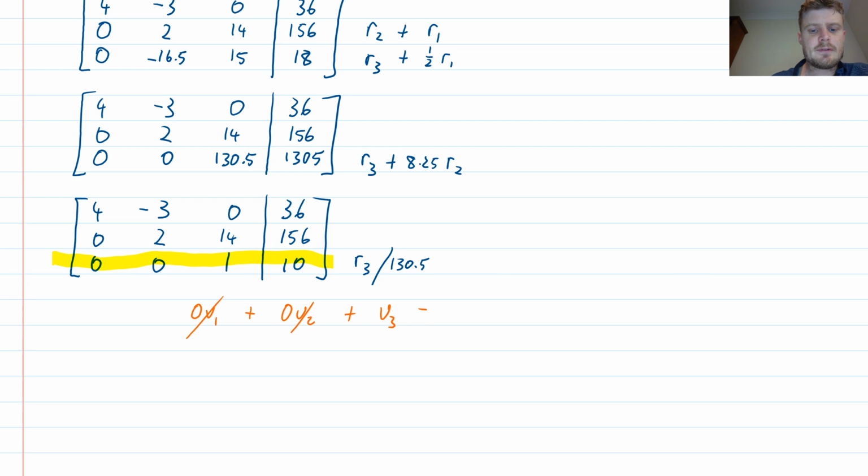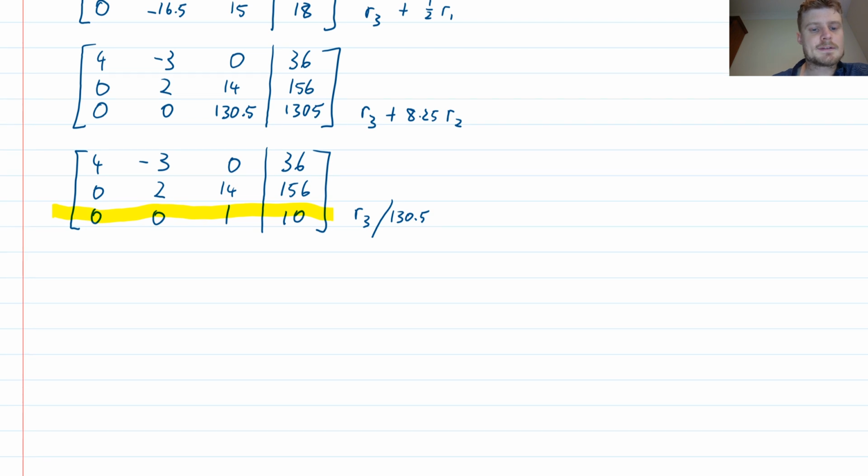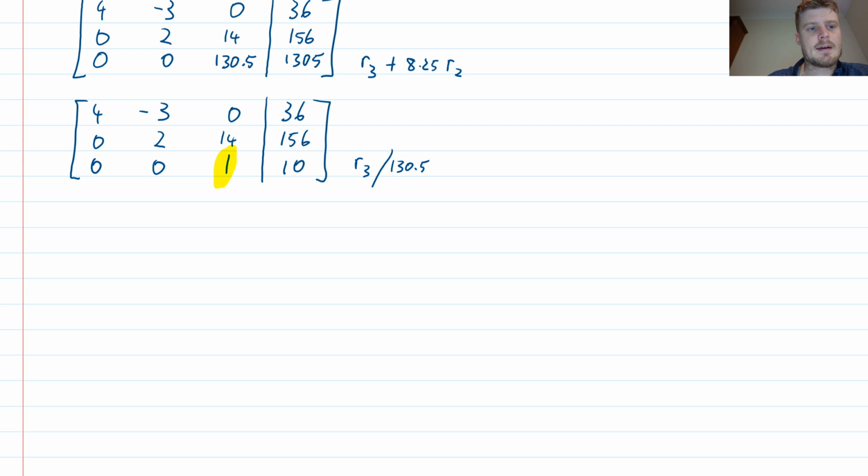But if I want to solve for the other variables, then I have just a little bit more work that I need to do. So now that I have this convenient value 1 here, I can use that to eliminate the 14 that's in the row above it. So I can write another little update step that will get me to the answer for my second variable, for the second row of this matrix.